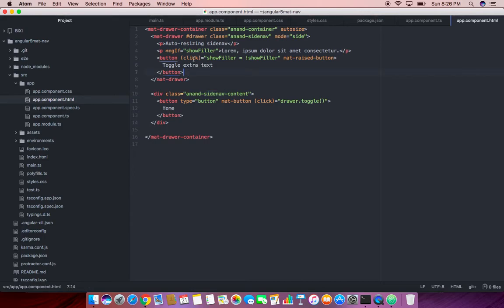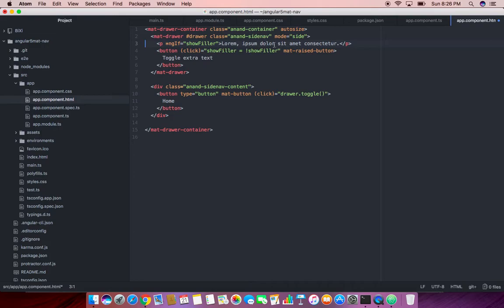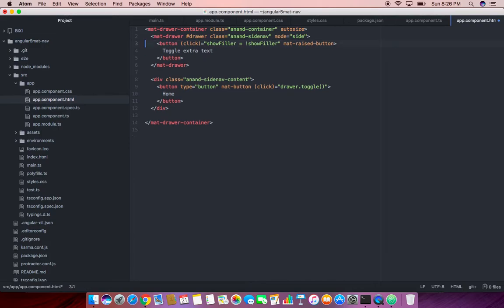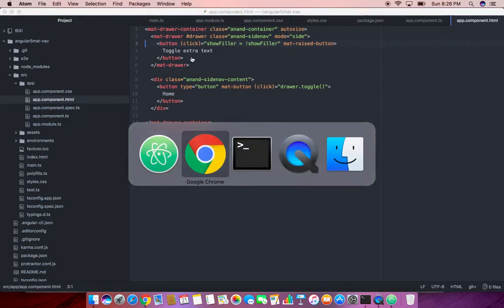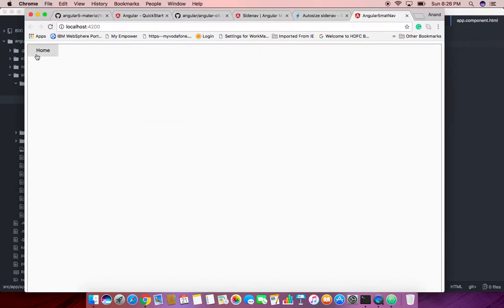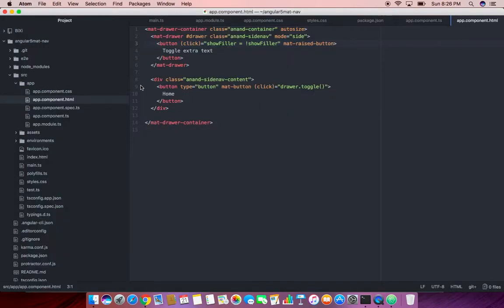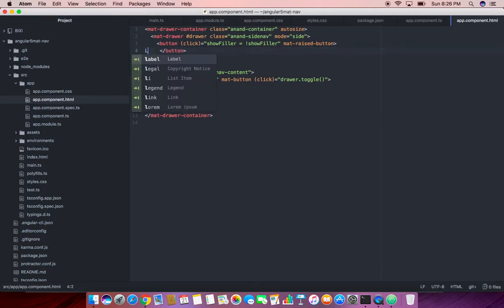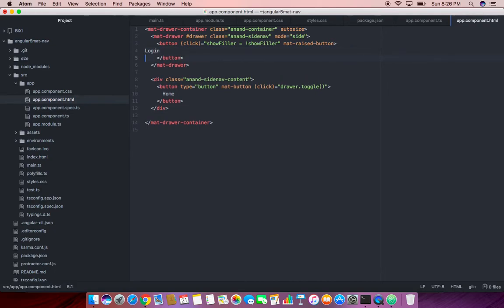Let me remove this paragraph over here. Also this one. So this is like a home button, and when we click home, let's give something like login or something like that, and then we can give multiple buttons.